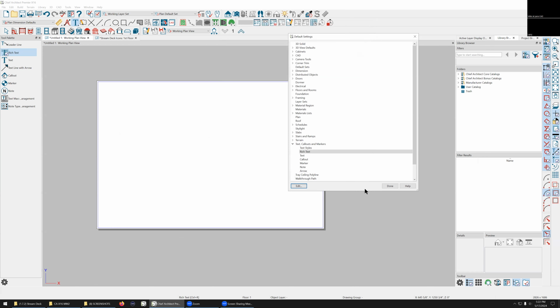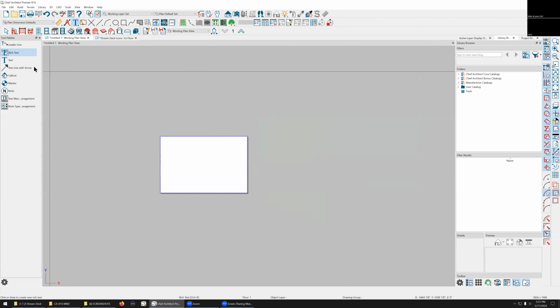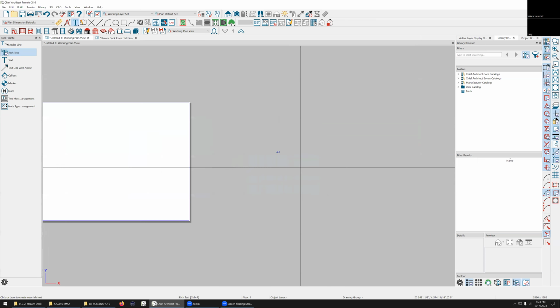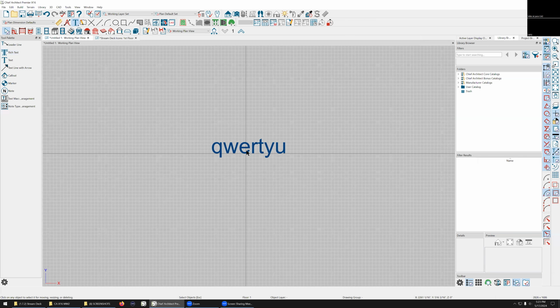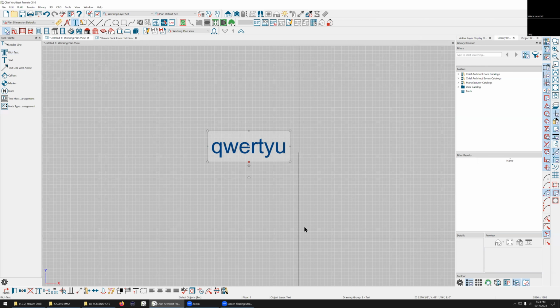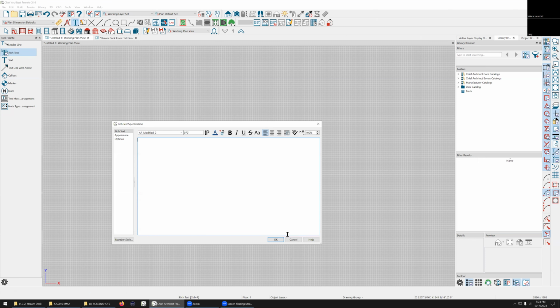I did it one time, but I can't prove it right now because it didn't do it anymore. There was one time where I zoomed out pretty far and tried to do rich text, and it came in at like 2,500-something inches. So I can make it do 4.5, and it's super small. And that's what I want. I want 4.5. And when you double click the text, it's still 4.5 because that's the text size. But as soon as you do a new rich text, you're back to 972.